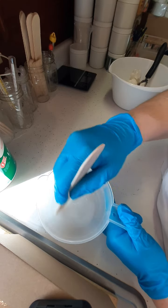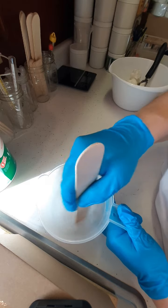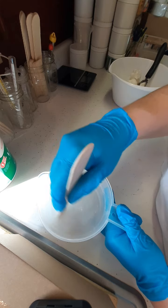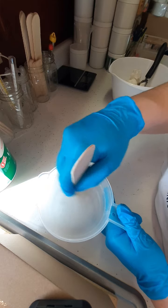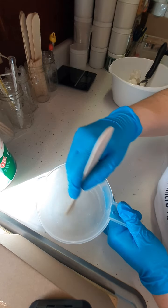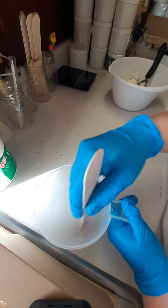Please make sure when you are soap making, you do not have children or pets around. Anybody, honestly. I have this thing with my kitchen. If I'm in the kitchen, you're not allowed to go past the split doorway. Our kitchen kind of conjoins into the dining area with a really large open doorway. And everybody knows that if I'm in the kitchen, they are not to be on that side of the doorway. This is my kitchen, stay out.